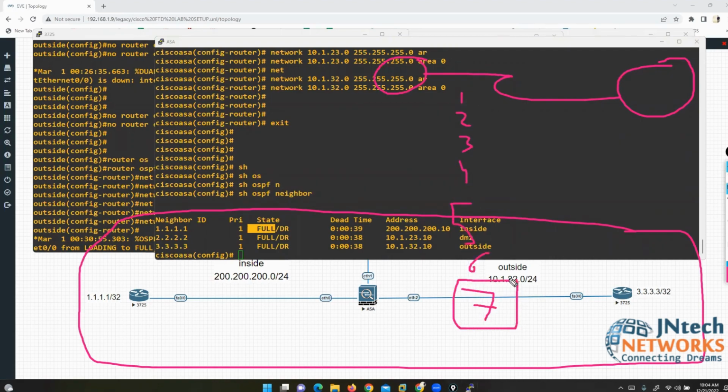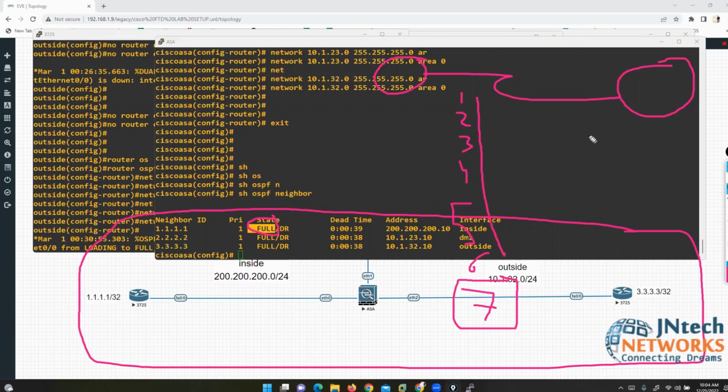The final stage is called full. It means complete, the neighbor relationship is established. The stages are called ExStart, exchange, loading, and so on.